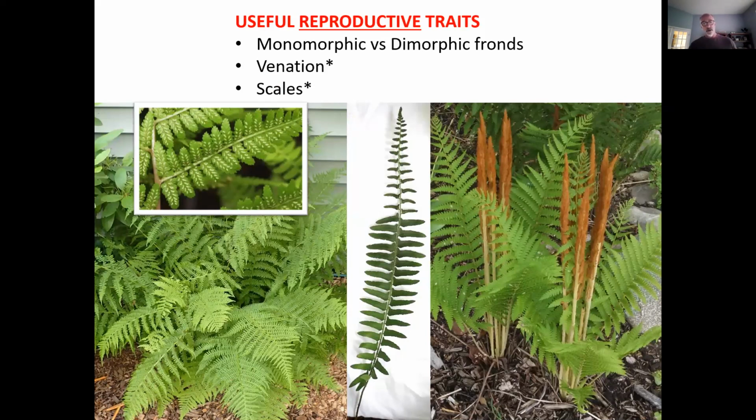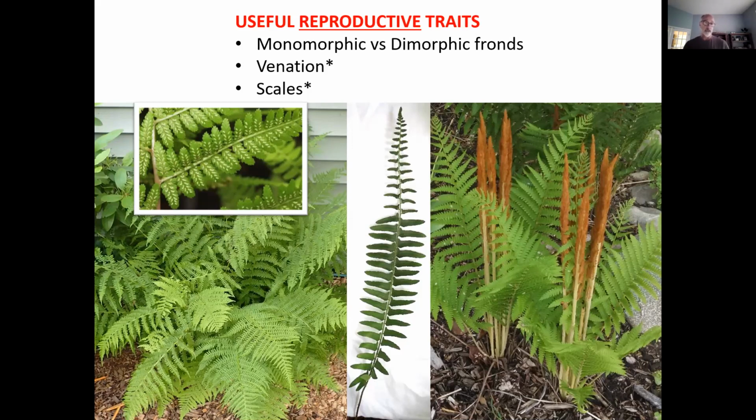Throughout much of the world, I would need to give a talk where I carry on about vein patterns. The venation patterns of the leaves are extremely important for identification. So too are these structures called scales, which I'm not going to go into because we don't need them for Michigan species. But if you're anywhere else, if you're in the tropics, you would absolutely have to be paying attention to those.